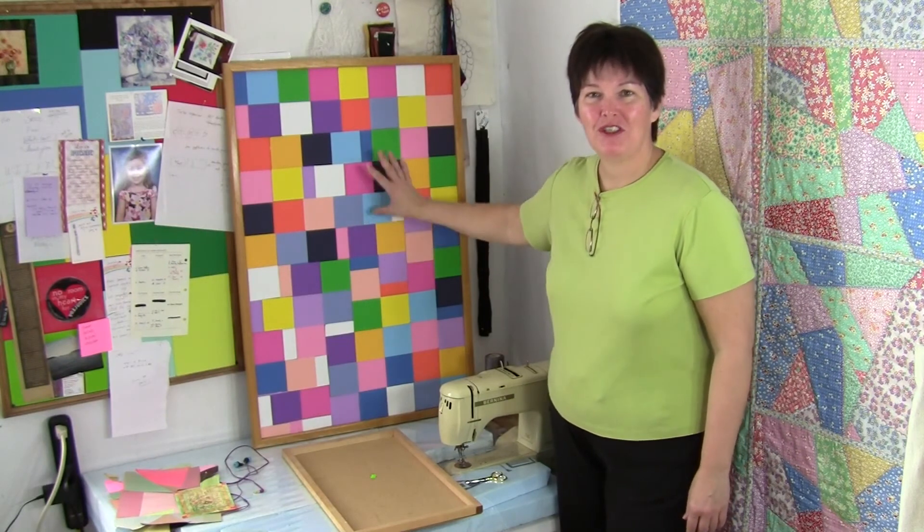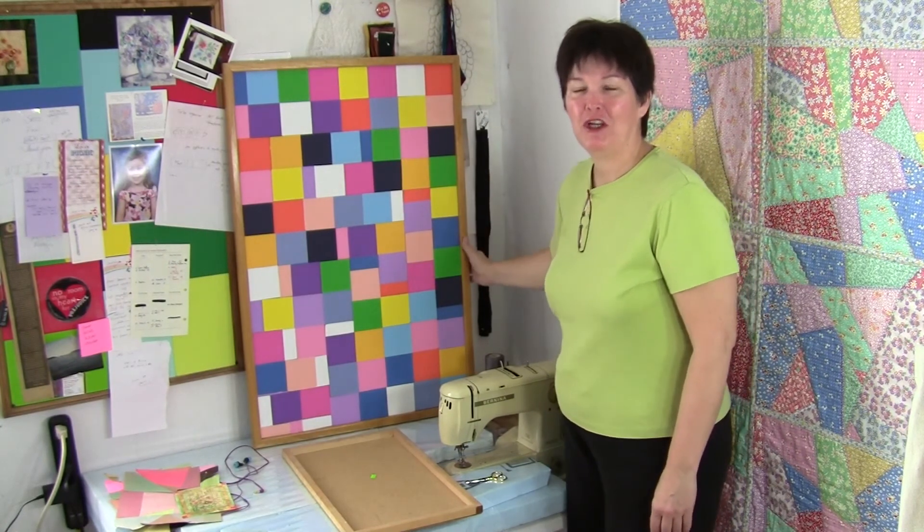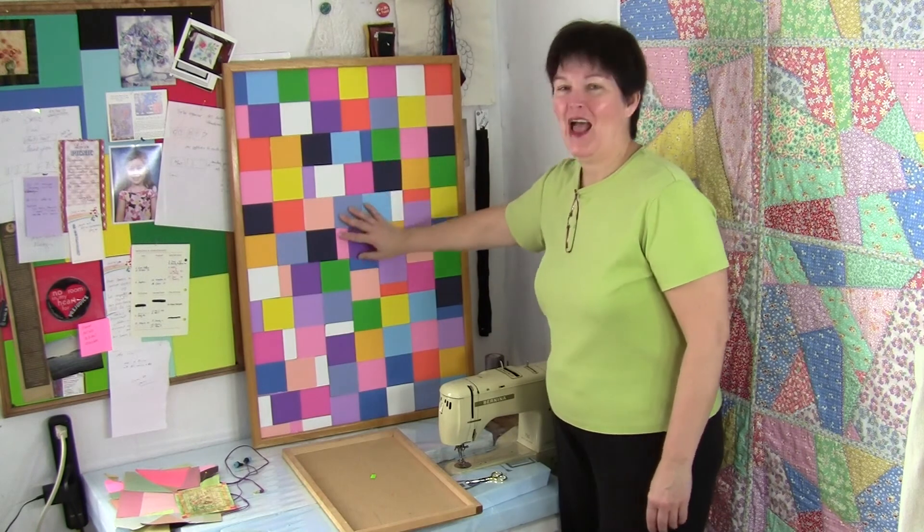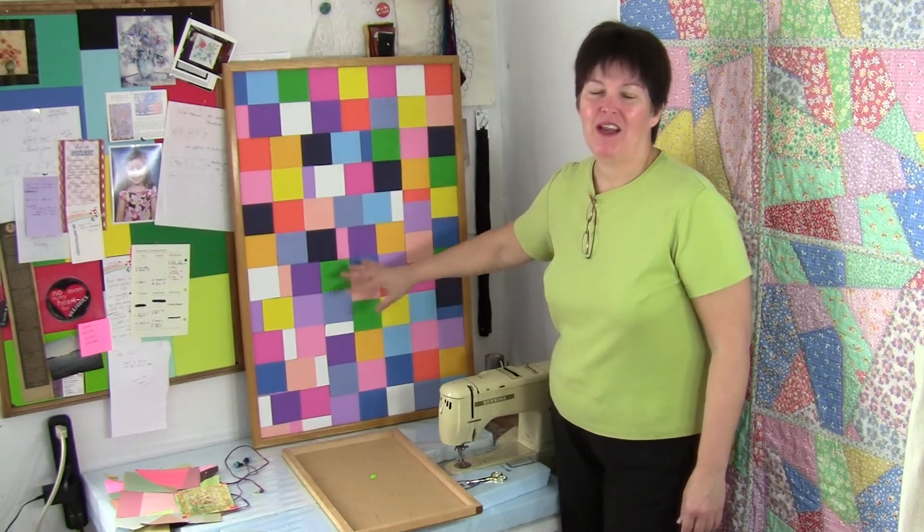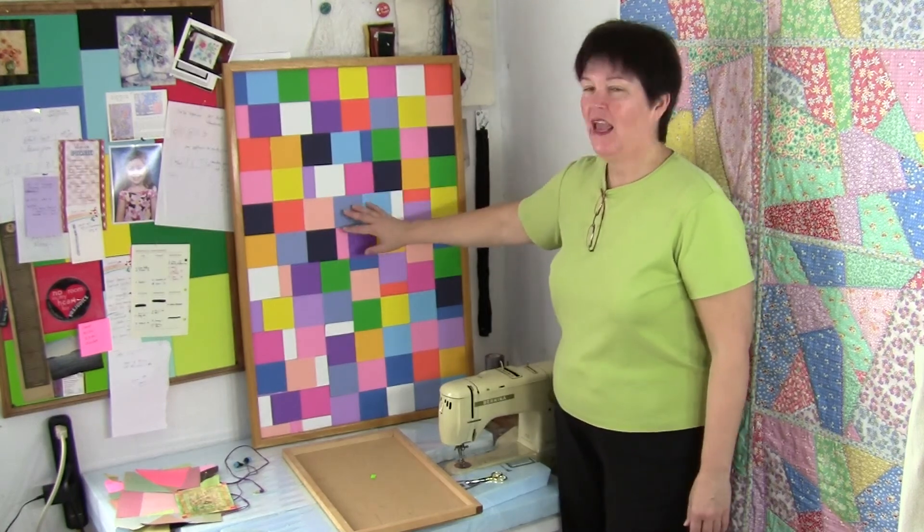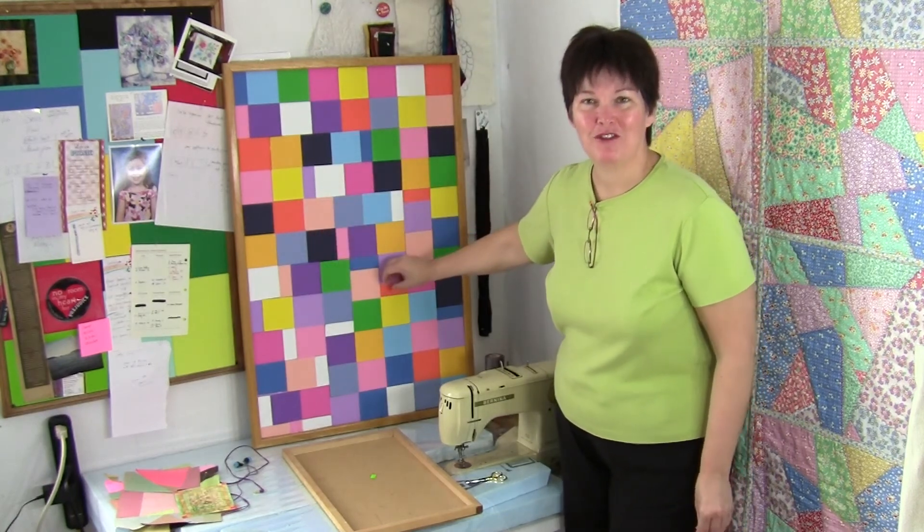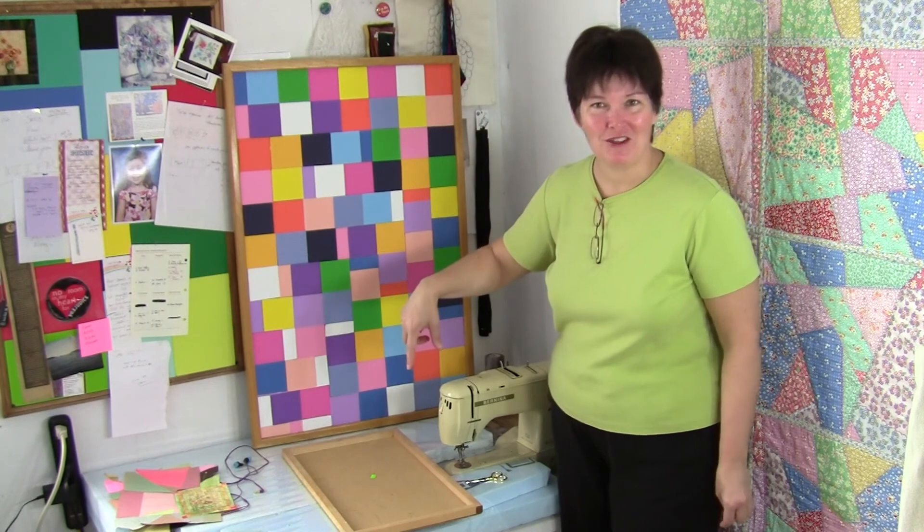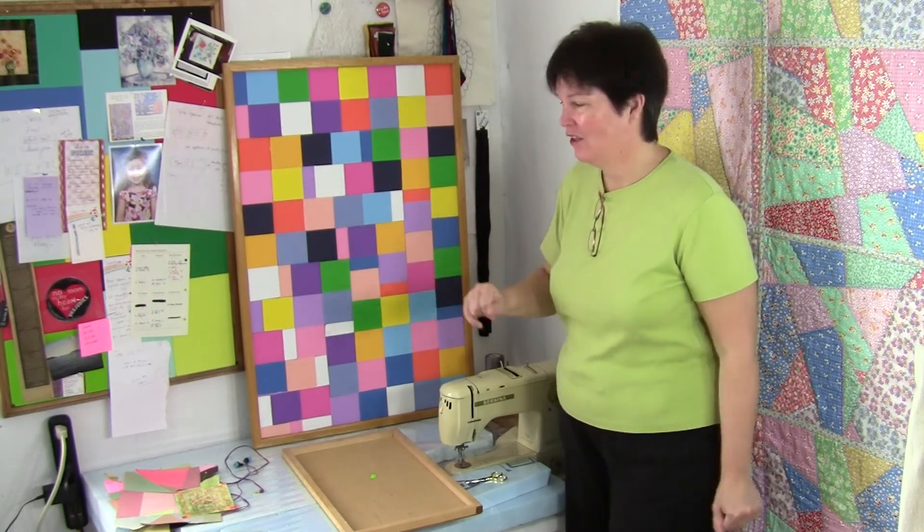So here's my brand new patchwork corkboard, recycled and ready to use. I absolutely love it. It took maybe an hour or so—cutting the foam, gluing, fitting the bits and pieces in. And of course, you watched me go through all the changes that I made from when I started the video thinking I knew what I was doing. Isn't that always the way it goes?